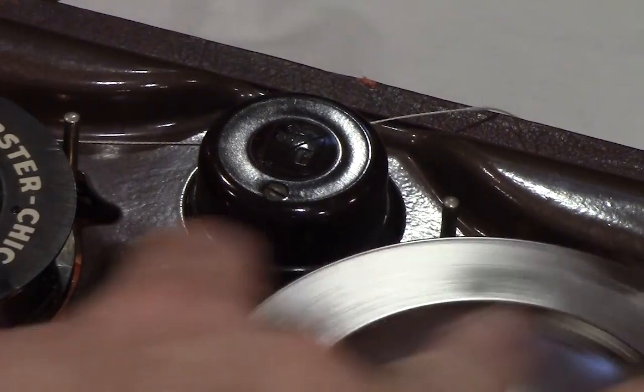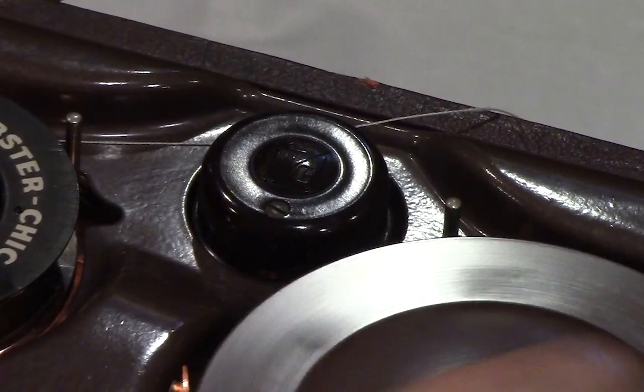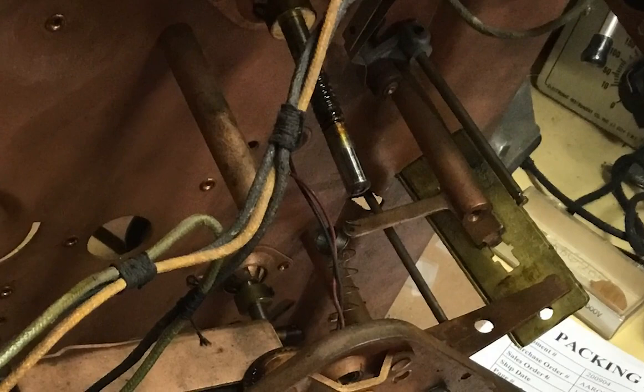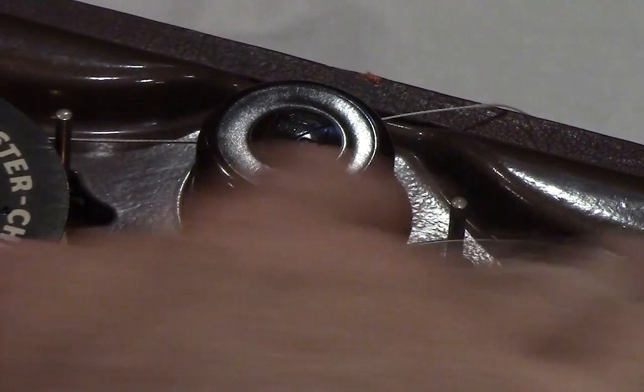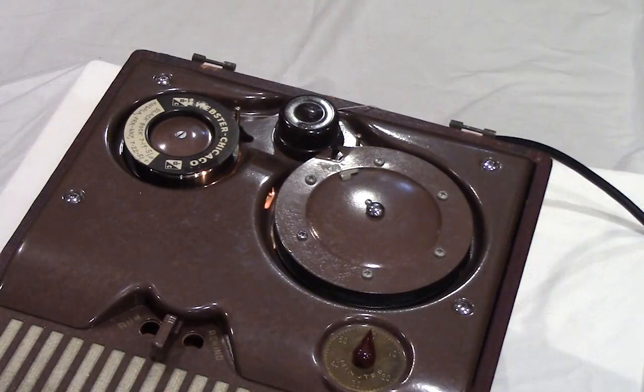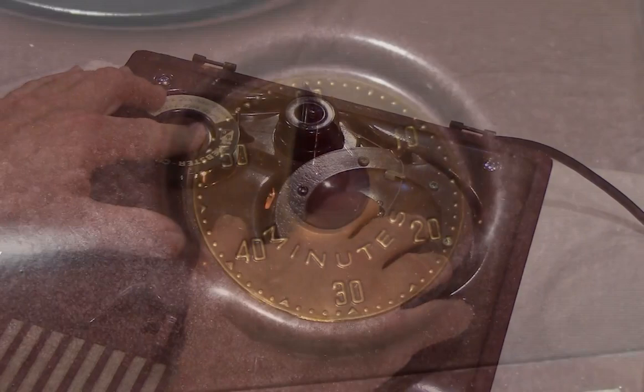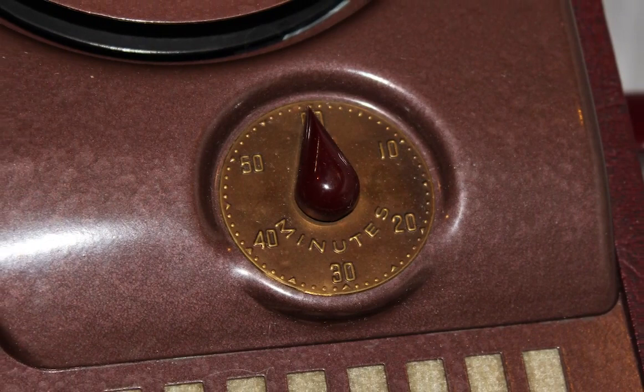Doing this minimizes any binding that might occur between the head and the wire as it comes off the spool. The head is attached to the take-up reel by a series of worm gears, metal tracks, and a spring — the spring assists in pulling the head down. We rotate the take-up reel until the head is in the correct position, then thread the wire through a slot in the head and onto the take-up reel. The leader is then locked in place on the take-up reel. To get a rough idea of recording time used, we set the timer control to zero — it's not 100% accurate but gives a good idea of elapsed time on a wire.